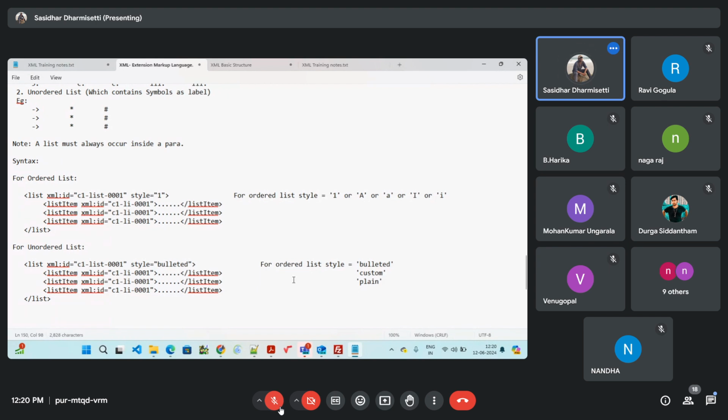So for style equal to, we'll use bulleted, plain, custom, these type of things for another list.